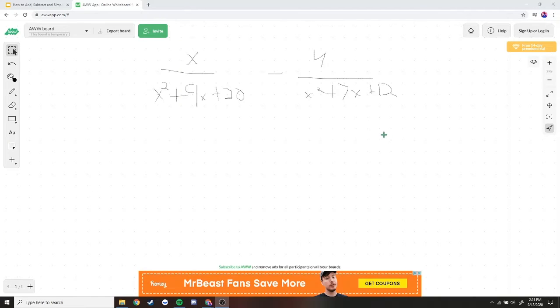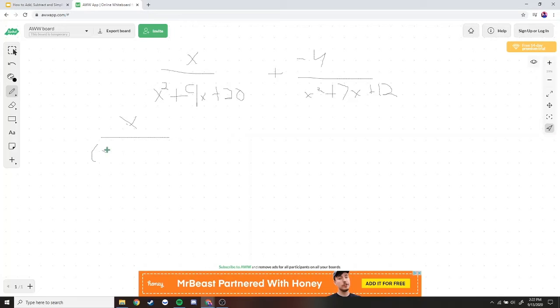Alright, so here we have something that looks a bit more complicated, but it really isn't. So we have x over x squared plus 9x plus 20 minus 4 over x squared plus 7x plus 12. So again, what I do is I like to turn this into an addition sign and then this subtraction. And this negative only really applies to the top. So what we're gonna do is factor these two to find out its factors, basically. So we have x over what adds up to 9 and multiplies to 20. Well, that's positive 5 and positive 4.